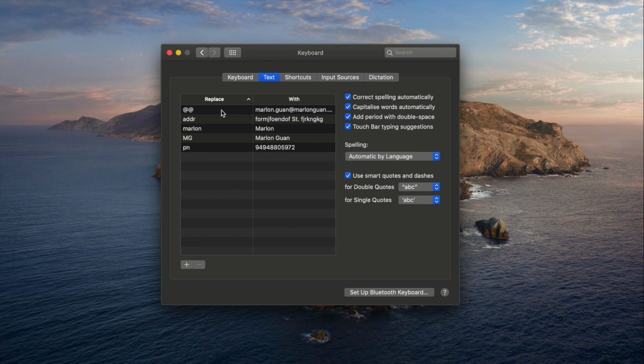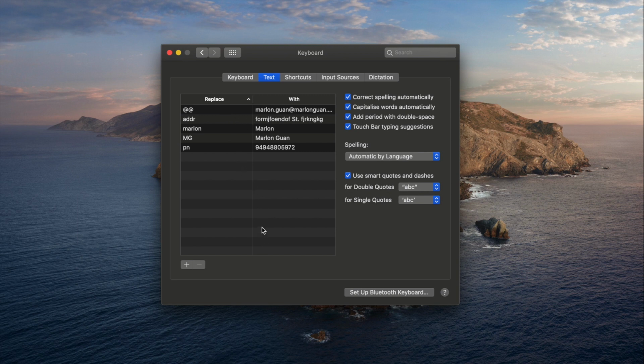Now before I wrap up this video, I want to share one more thing with you. Let's say you have a work Mac that is not logged in with your personal Apple ID, so it won't sync with all the text replacements you just added on your phone. So what do you do? Well, you don't want to recreate everything from scratch, right? You want to copy and paste. So let's go to our Mac. This is all the list.